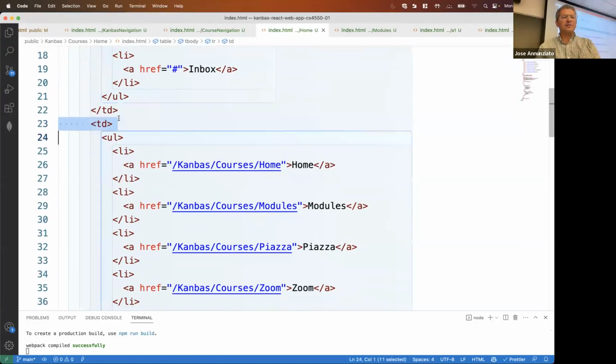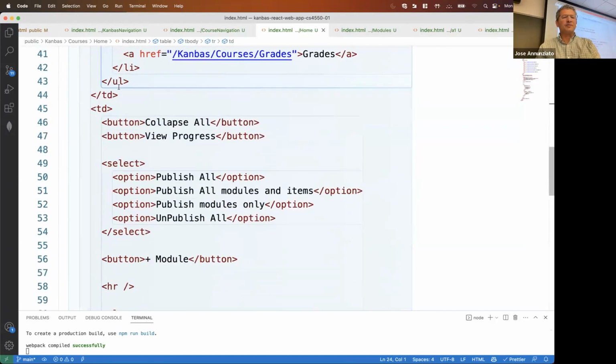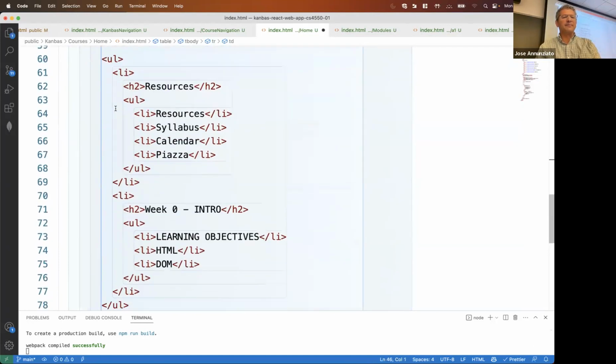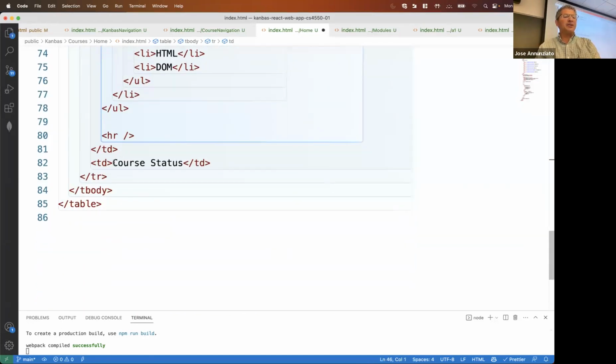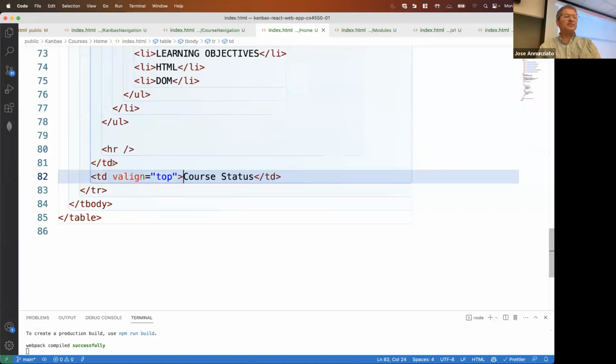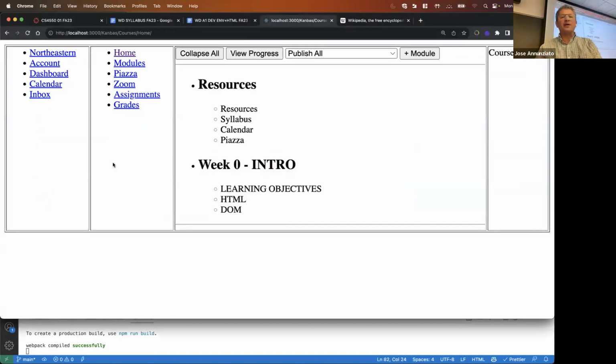And this one here too. So probably all of them should be top, right? Today we would not use this. We would use CSS to accomplish the same thing, but again, we don't have CSS just yet, right?